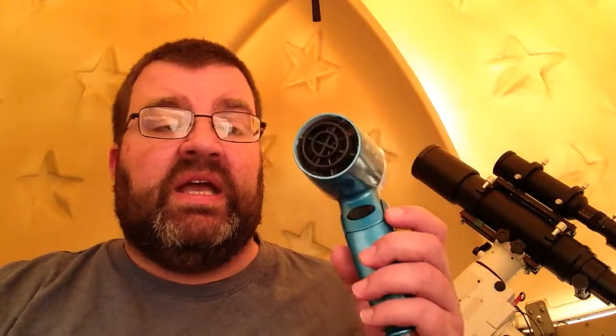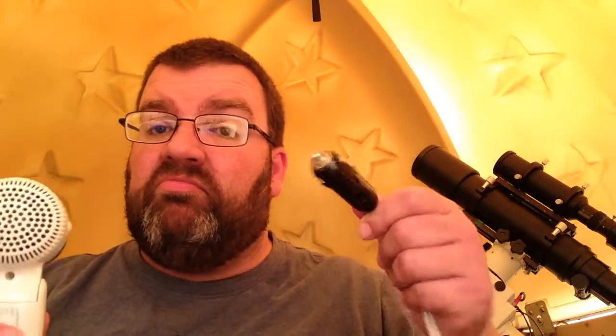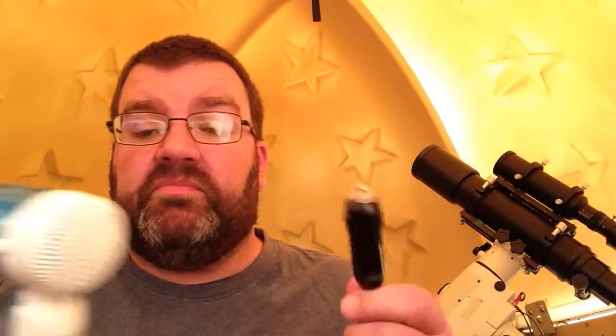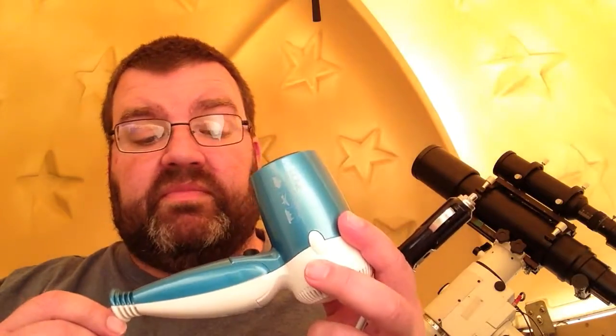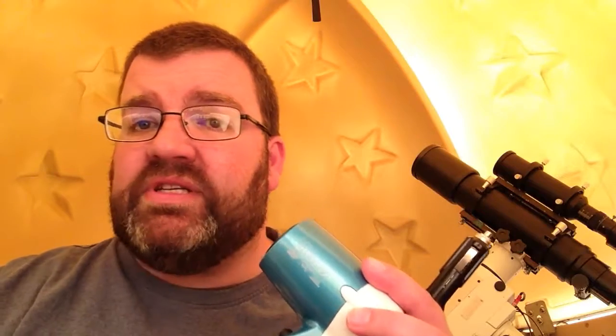In fact, only an astronomy addict would do a review of a 12-volt hairdryer. This was purchased by my wife for taking on holiday. It's a standard 12-volt car plug with a little hairdryer that is pretty useless.